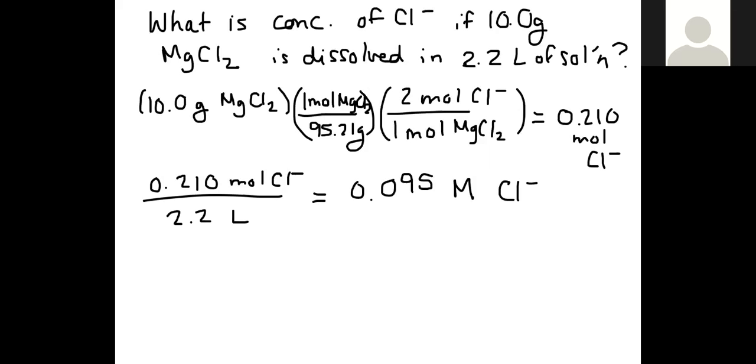So because I use my molar ratio, and it's a 2-to-1 molar ratio, when I dissolve MgCl2, it would be like 0.048 molar MgCl2. But if I'm specifically talking about Cl-, because for every MgCl2 there are 2 Cl-, it's double the concentration. So I might ask you that. Only convert it into concentration for the ion if I specifically ask for that. Is everybody good?